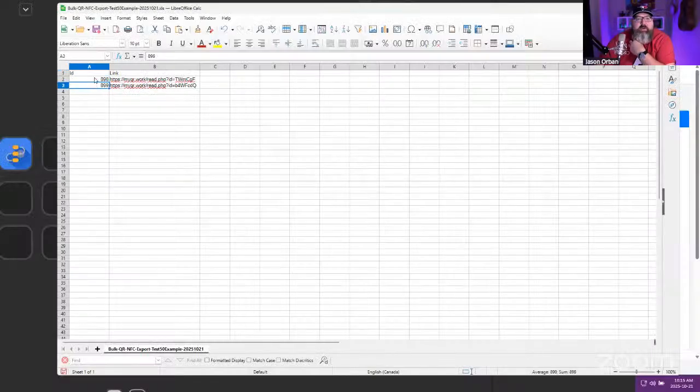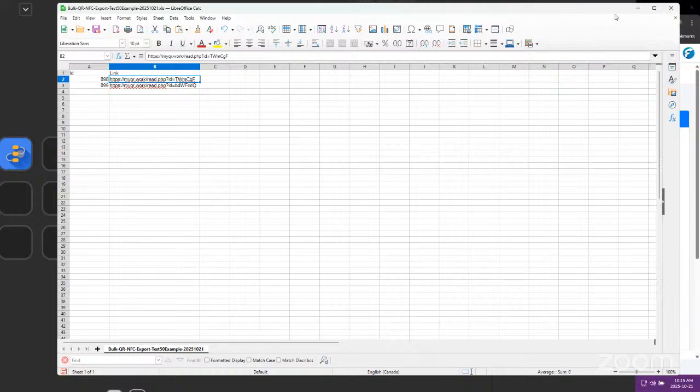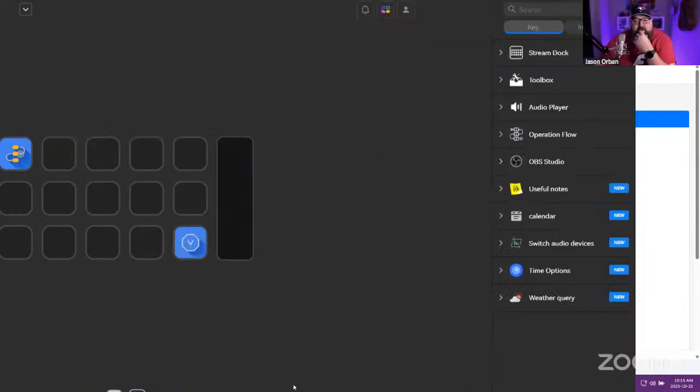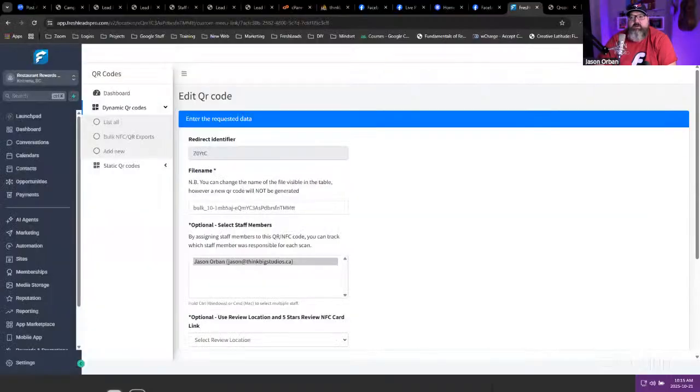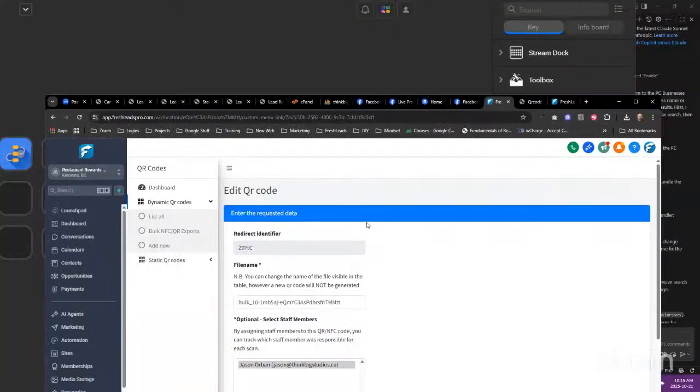It'd be nice if you want them to print the ID of the card on that card, because if they don't print it, you'll just have to end up scanning the card to see what this unique ID is. But if they can print in small letters on the card what that ID is, then you know that this card links up to this URL. It ties in the back end.